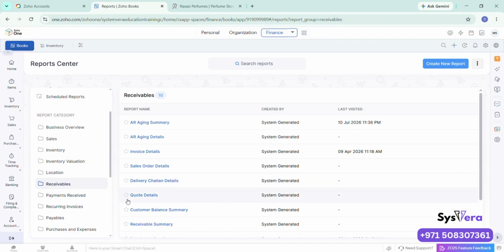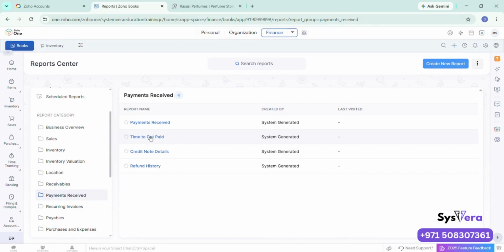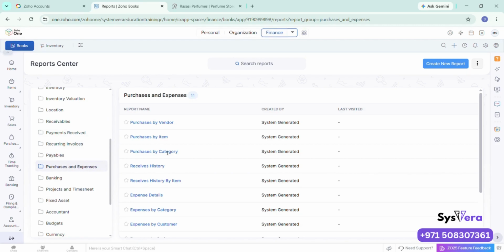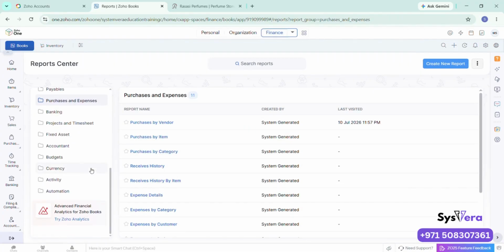And then you have receivables and payment receivables as well. Receivables can be your customer outstandings and your sales order outstandings. You can see them here. Payment received is basically what payments you have received. We did not go in depth on the payments that you have collected or made, so you can go back to my previous video where I've put in details. Similarly, the purchases we saw, purchases by item and purchases by vendor, are good reports where you can see the purchases that you have made on an individual vendor over here.